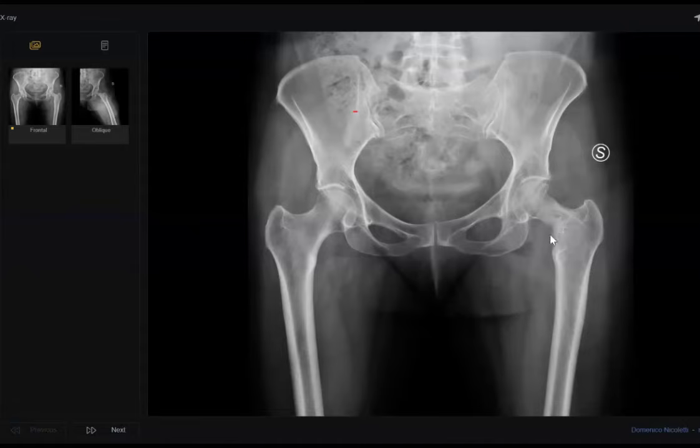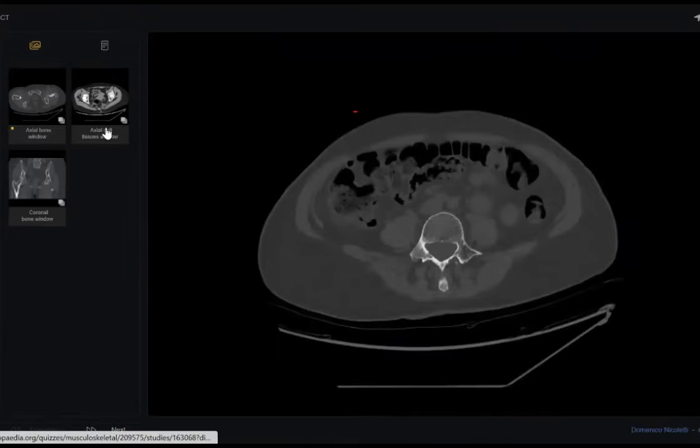Why soft tissue sarcoma? What is the name of this sign? This appearance has a very specific name. Shepherd's crook? No. What else? Pistol grip deformity. Okay, what do you want? Further MRI. This is MRI.